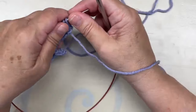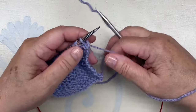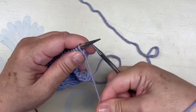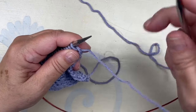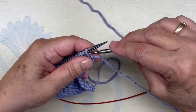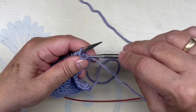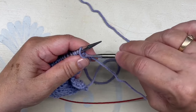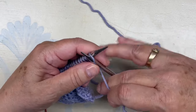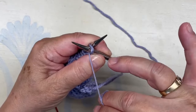I'm not going to talk too much about the knit stitch because I don't want to confuse you, but you can go back and look at the knit video. So, to purl, you're going to have your yarn in front, like this. You're going to start with the yarn in front. And your right needle is going to enter the left stitch in the front of the stitch from right to left. You've got your yarn in the front here, and your yarn is going to wrap around the needle.